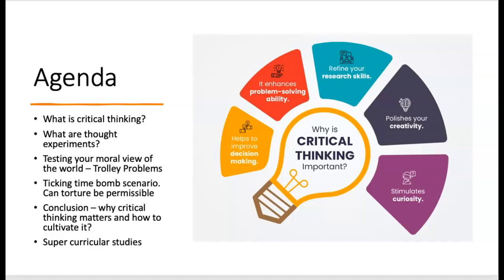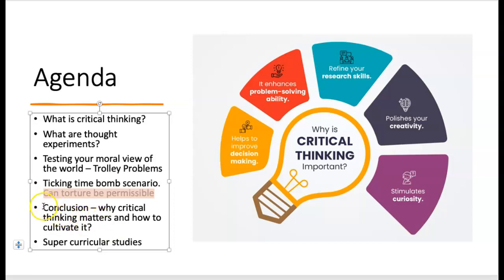Okay, so first of all, in terms of what I wanted to do, was just introduce ideas of critical thinking and then look at a number of thought experiments, as you'll see. There are two different thought experiments that I thought I'd give the students. Firstly, trolley problems, and there are three of those. And then I was going to move on to the ticking time bomb scenario and the question of whether torture can be permissible or not. So it's kind of controversial. It should get students talking and most importantly, thinking.